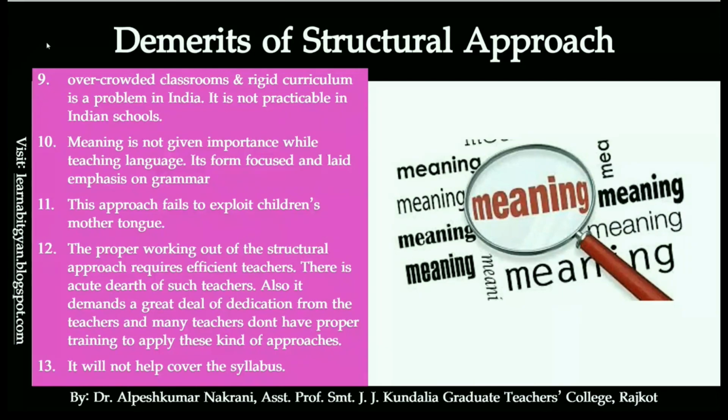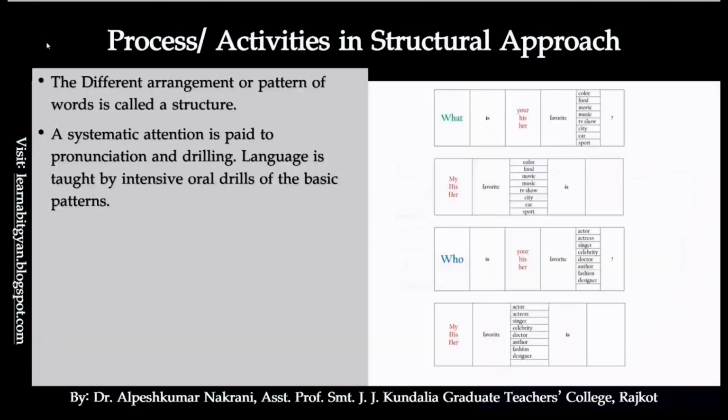Meaning is not given importance, only structure is given importance. That's why students learn the structures. They may not learn the meaning, they may not learn the exact grammar. We are not using students' mother tongue. This approach requires good teachers who have command over structures and a good amount of vocabulary. Because if the teacher is good, then he can do the practice. Otherwise, not possible. It will not help cover the whole syllabus.